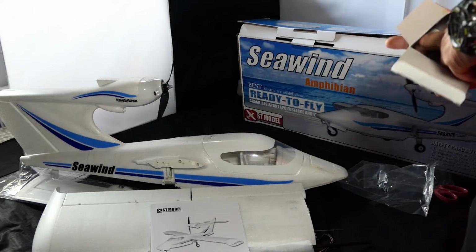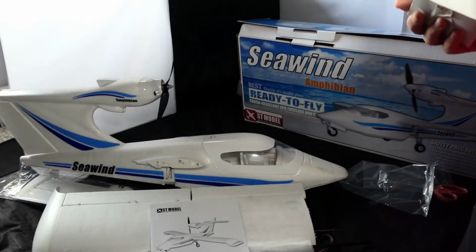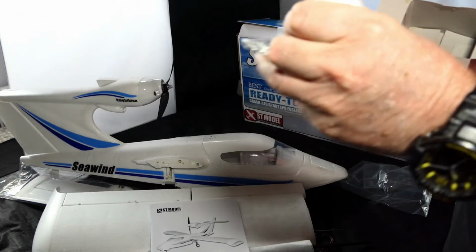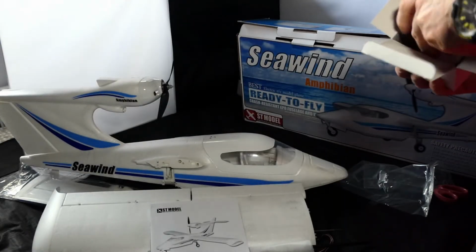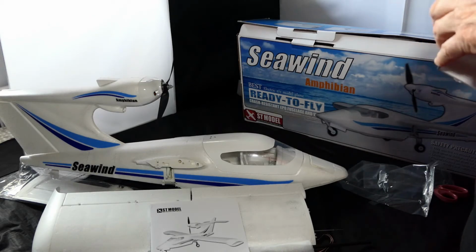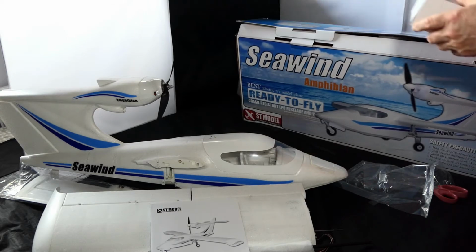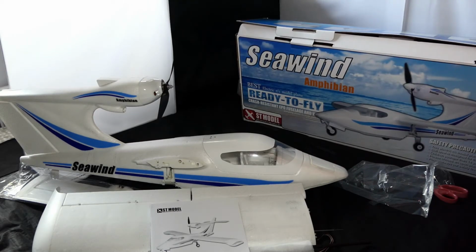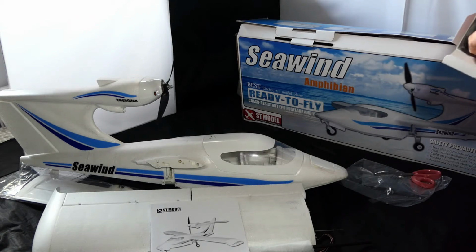There's another Y connector here. And there's a little packet full of screws. Different size screws. That's all that's in that box. Bigger box and a heavier box. Oh yes, of course, I forgot about these.